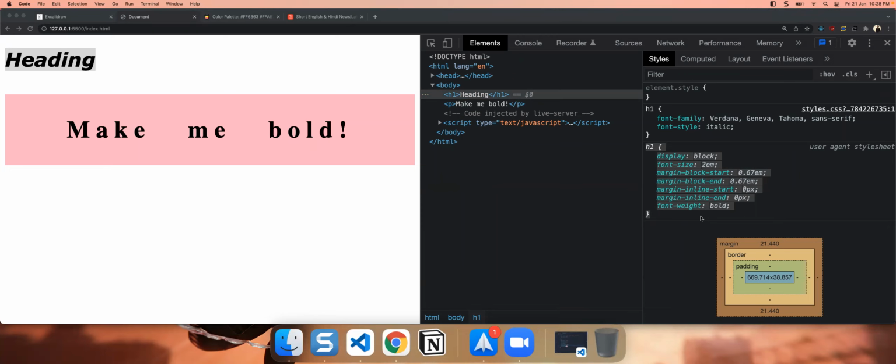They're coming from a user agent's style sheet. Now, what is a user agent? A user agent is a software where your website is currently running. Like, where is our website currently running? In this case, our website is running on the browser, which means this Chrome का browser is your user agent. अगर आप लोग इसी website को अपने एक phone के browser में इस्तेमाल कर रहे हो, then your phone का browser becomes a user agent.